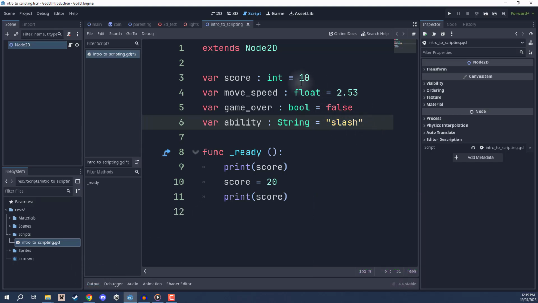And there we go. These are the 4 different types of variables we are going to be looking at. There's of course many, many more, and Godot has a bunch of other built-in ones that we can explore, but for now, I think these are a fine amount.